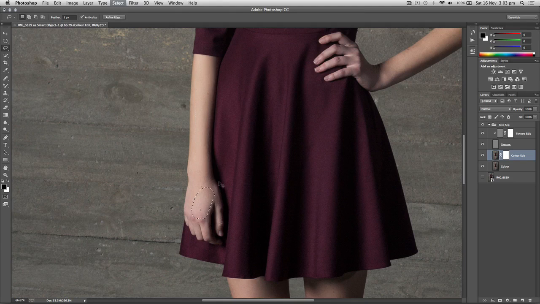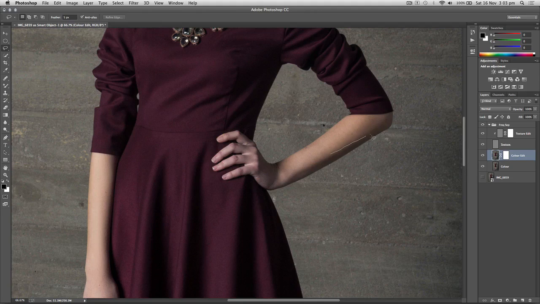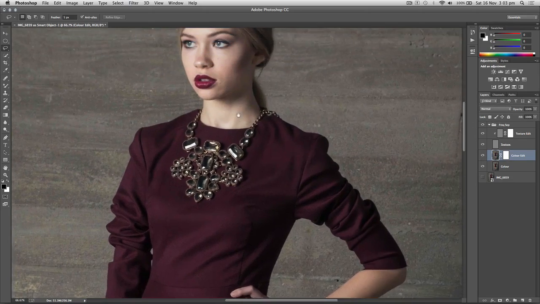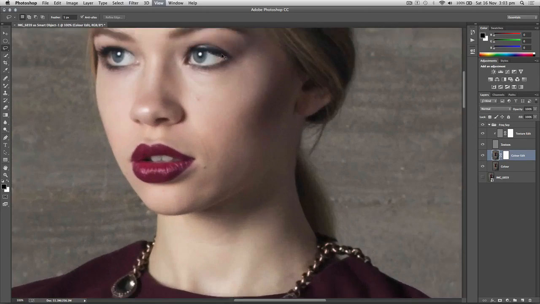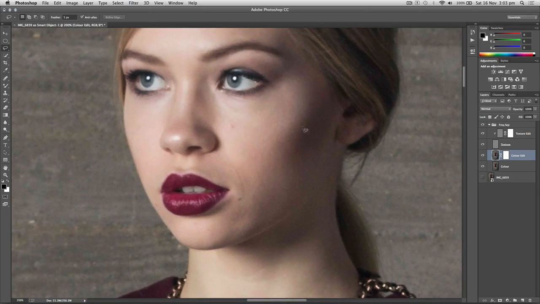Now I'm working on the layer. I'm working on all the layers at the moment, so I can see everything. As you can see, it's not quite as clear what I'm doing, but it is still doing quite a lot. You can see if I turn that on and off, it just cuts back. Now this technique can be used on the face quite effectively as well.